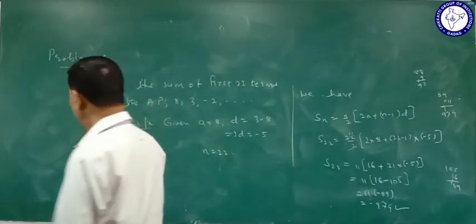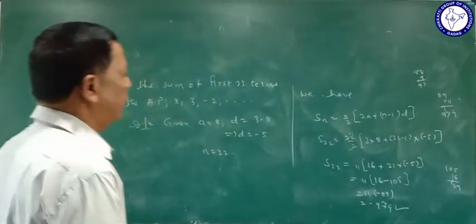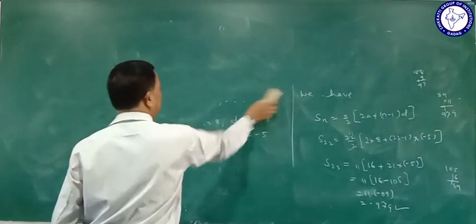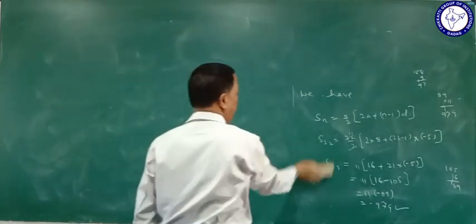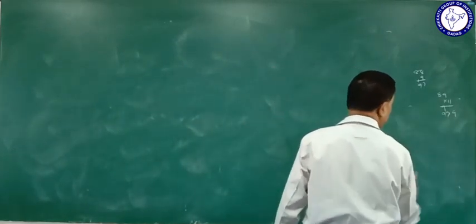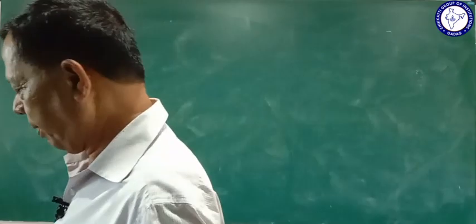This is the way we simplify such problems, how to find the sum to n terms. Now I go for the second problem. Once again I should tell how to calculate the sum of n terms. We are using the direct formula. I told two more formulas, and I even see such problems where those can be used. Now I am writing problem number 2 here so that you can understand.